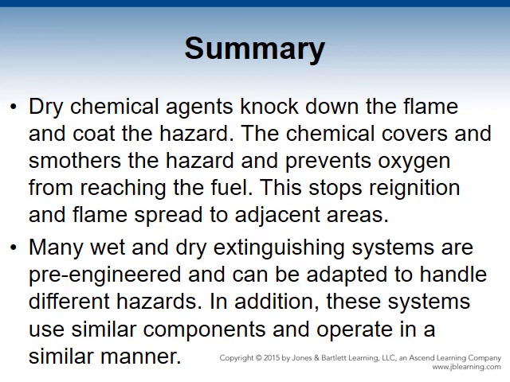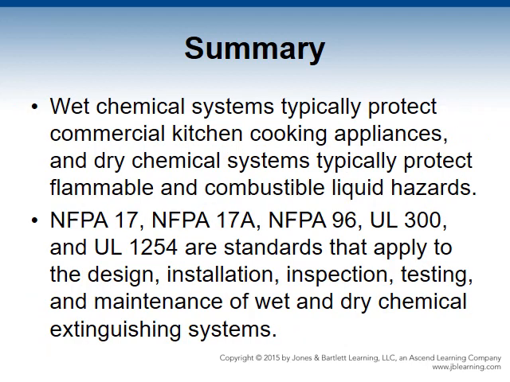Dry chemical agents knock down the flame and coat the hazard. The chemical covers and smothers the hazards and prevents oxygen from reaching the fuel. This stops reignition and flame spread to adjacent areas. Many wet and dry extinguishing systems are pre-engineered and can be adapted to handle different hazards. In addition, these systems use similar components and operate in a similar manner.